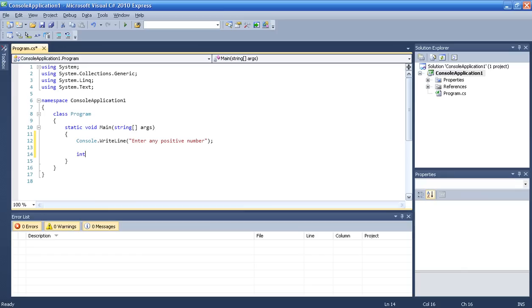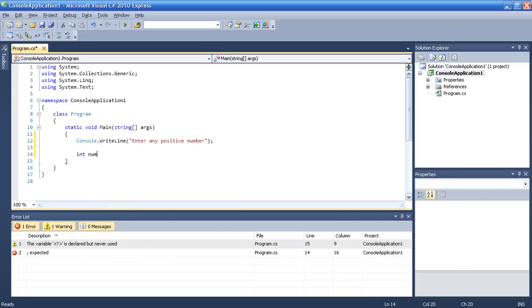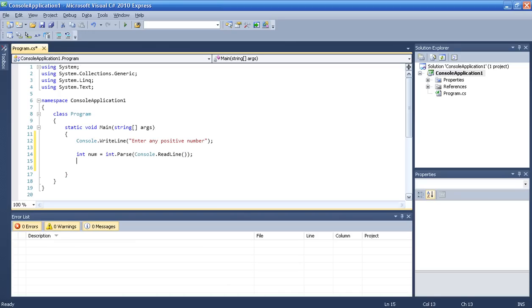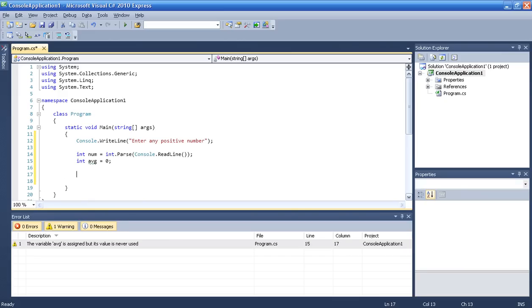Then we want to say int num = int.Parse(Console.ReadLine()), and then we want to say int avg, for average, and the average will be initialized at 0.